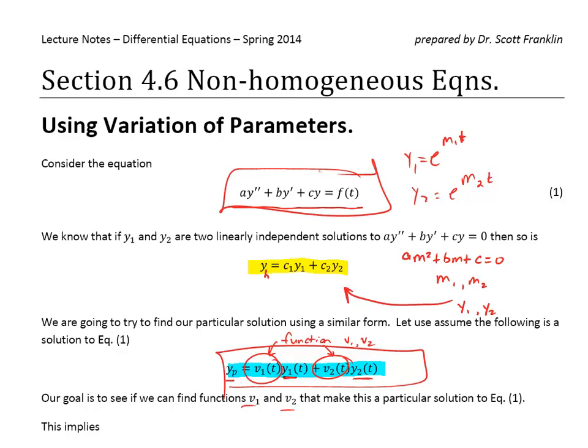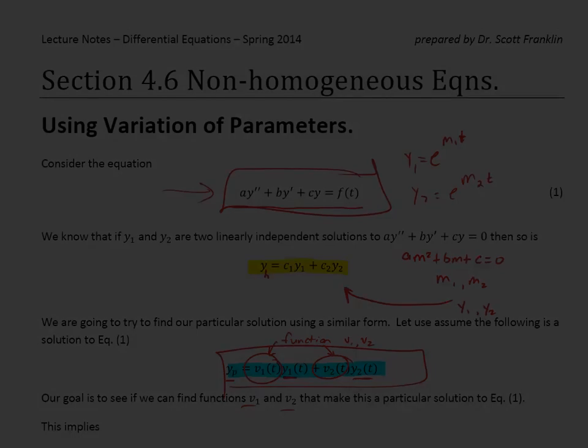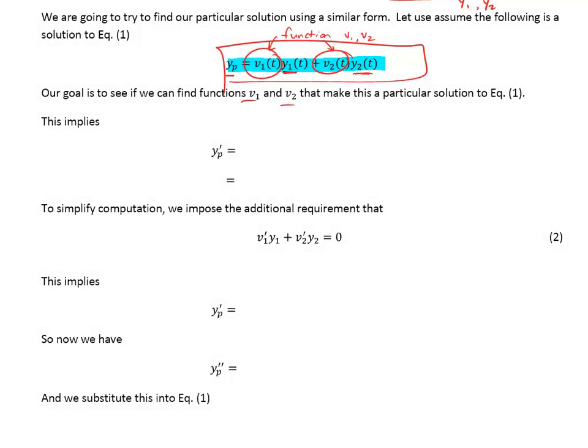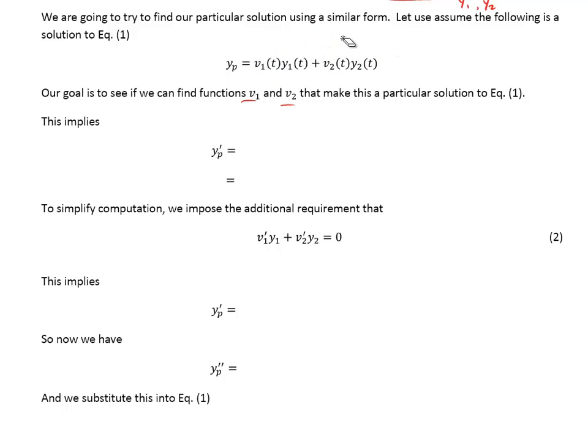All right, so if we assume that, then what I'm going to do is plug in yp, yp prime and yp double prime, all into equation 1 here, and see what happens. Now I'm going to clear up a little bit of what I have here on the screen. Let me erase a little bit of this so we can see this a little better. Let's assume yp looks like this, right? What is y sub p prime then?